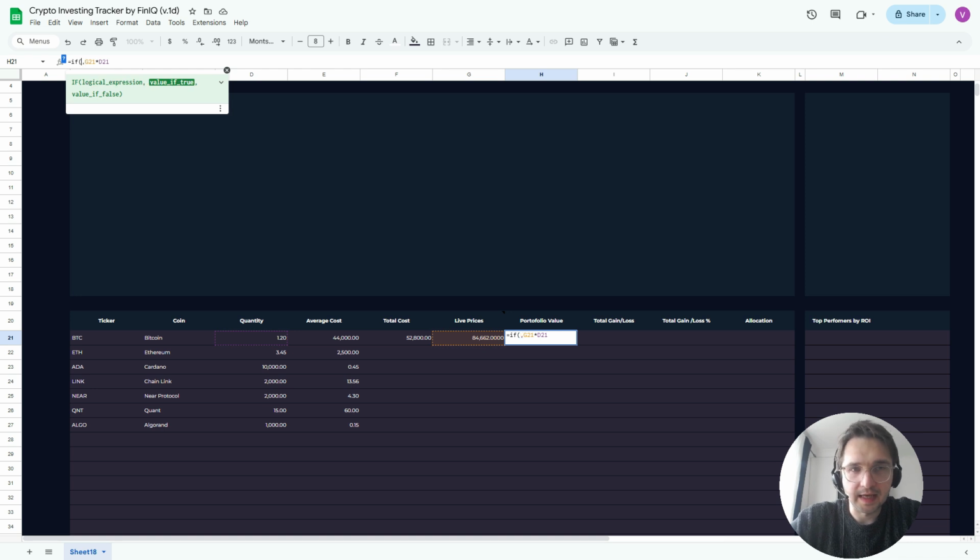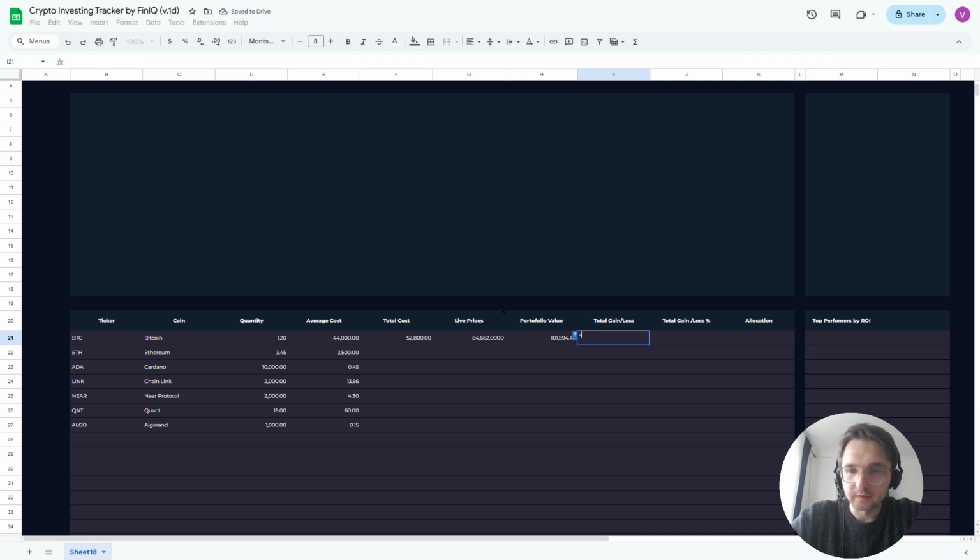If statement again, I'm sorry, I'm repeating, but this is going to be helpful to maintain the clean version of the model. Perfect, done, simple. Total gain versus total loss. Portfolio, once again, if, open the brackets, B21 equals empty, return empty. Otherwise, I want my portfolio value minus my total cost. There you go. Enter. And this is how much we're making so far. We are quite profitable in terms of Bitcoin right now.